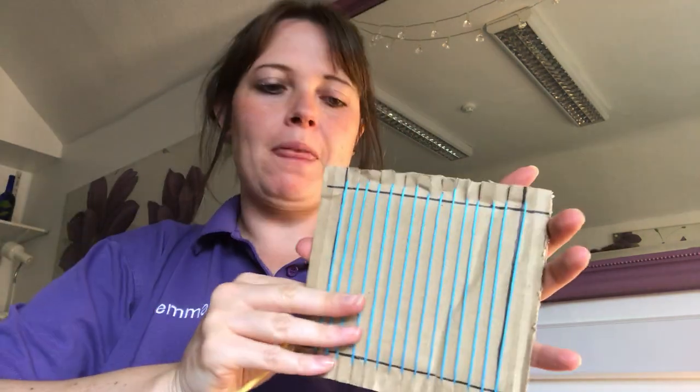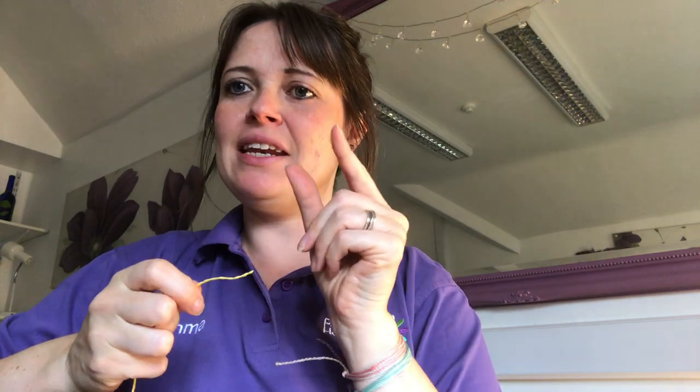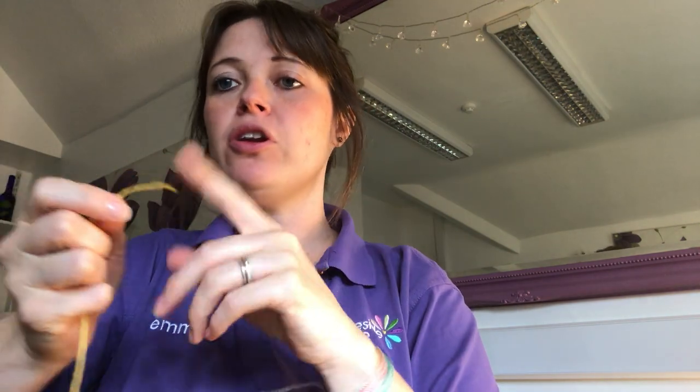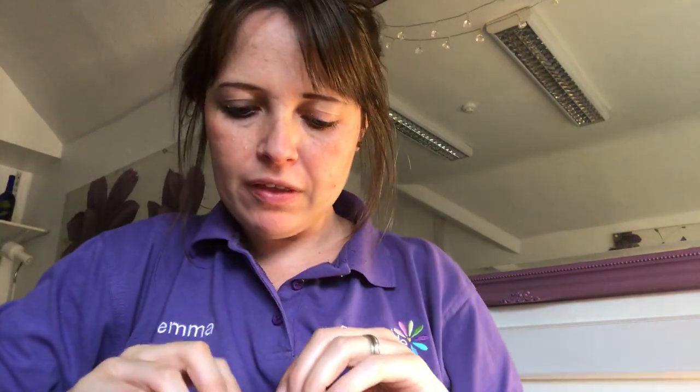So, I've got my string here. Now, if you've got a needle, one of those big needles, you can use those. I haven't got one at the moment, so I'm just going to use my fingers to do it. With my finger, I'm just going to loop that end. Then you're just going in.